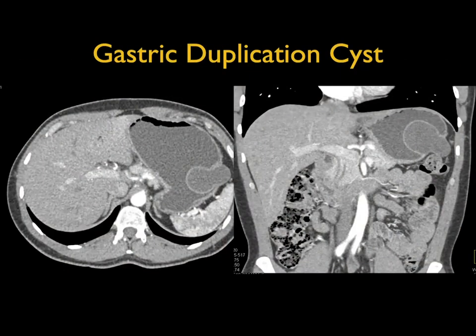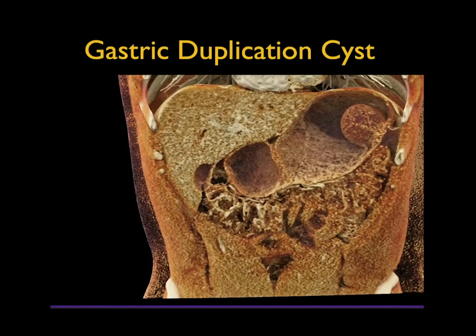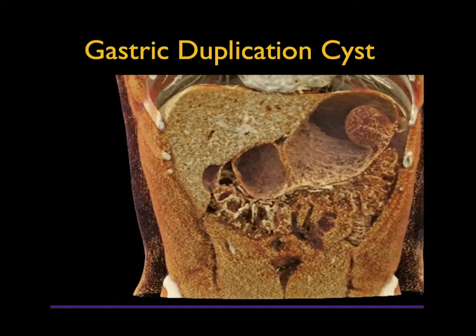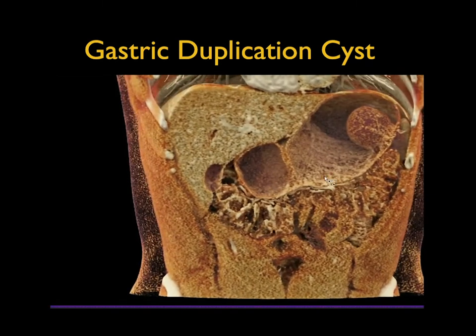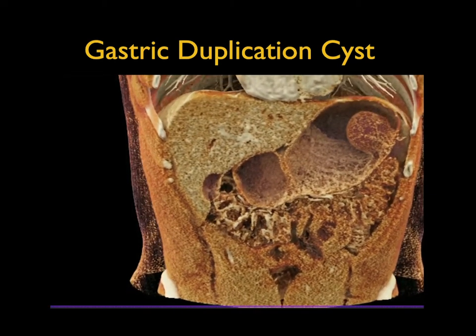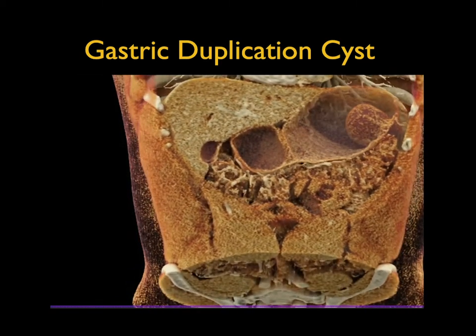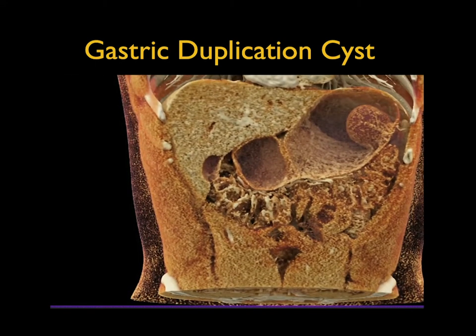Or in this case, there's a mass into the stomach, its water density, beautifully shown on the 3D images. And that's a cyst. And you can see it here as we do things interactively. That's a gastric duplication cyst, just beautifully shown. Again, the lighting model showing you the mass, showing you the relationship of the cystic lesion, of the duplication cyst, to the gastric folds, and showing you the lighting model and the 3D display, very nicely shown in that example.